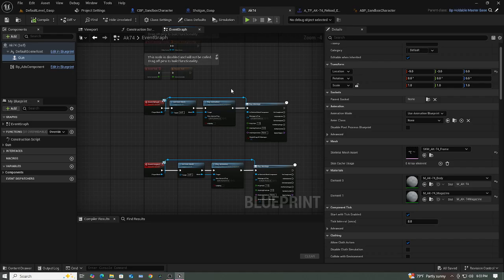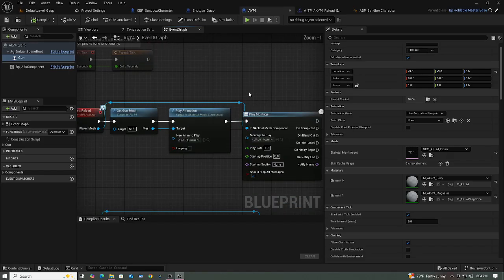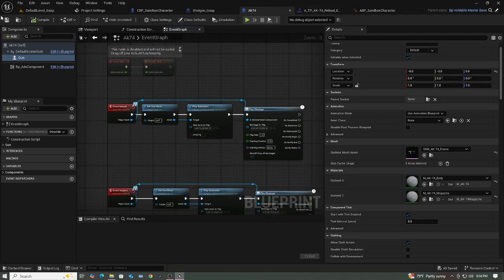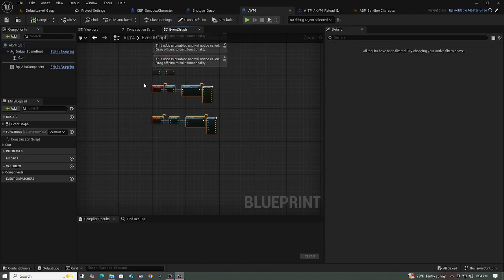Okay, yeah, and also you can do a code so that when you're doing the reload, the local player will see the first person montage if he's in first person, and then the other player will see the third person montage, so that it looks good if it's a multiplayer game. So this at the moment it's not replicated.